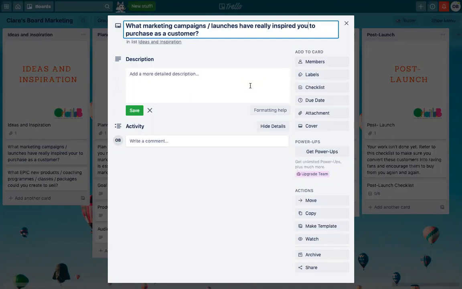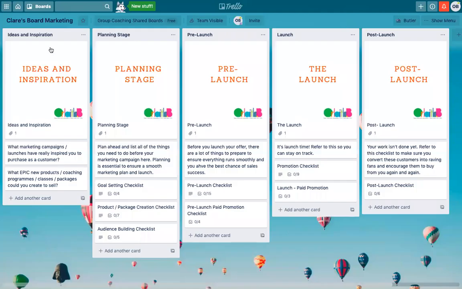Now, I'm not saying that you copy them, but I'm saying there's going to be a lot to be learned by how they work and the processes that they go through. And when you're creating this marketing, it could be for anything. So for Claire, this could be a marketing board for when she goes online to do her online facial reflexology. For Simone, it could be when you go to do a new marketing campaign for the school photographs.